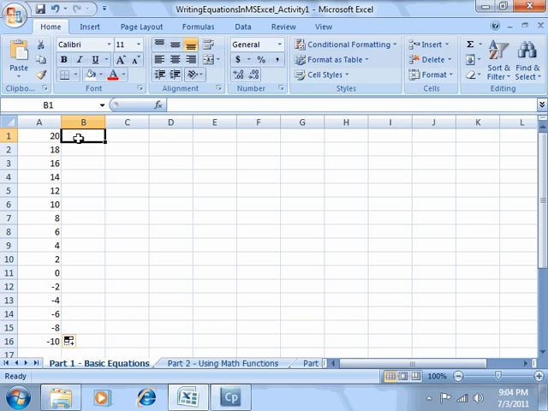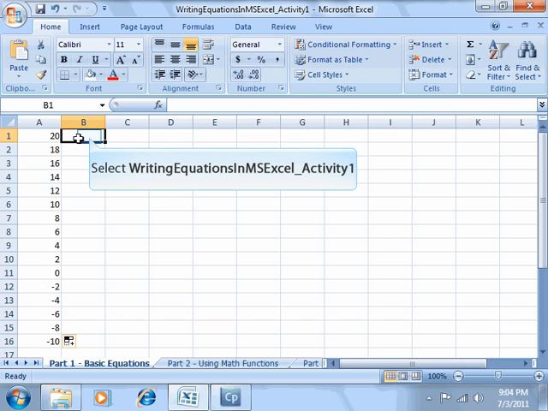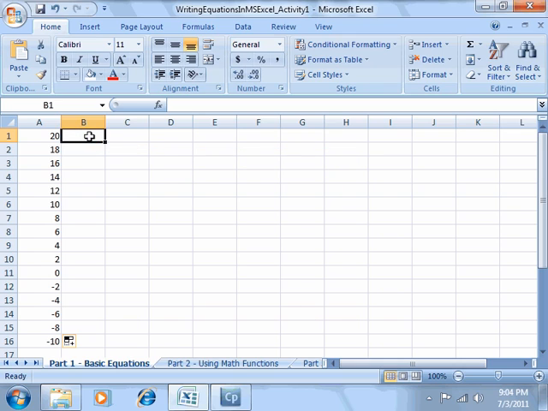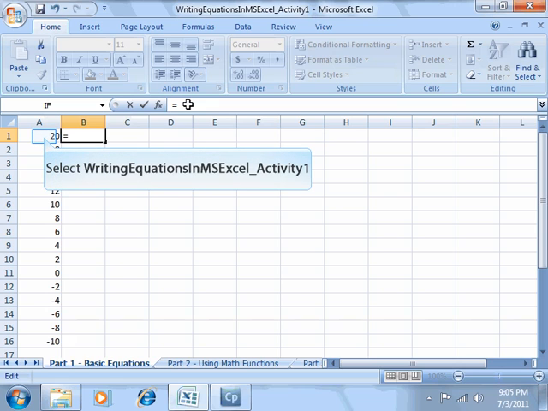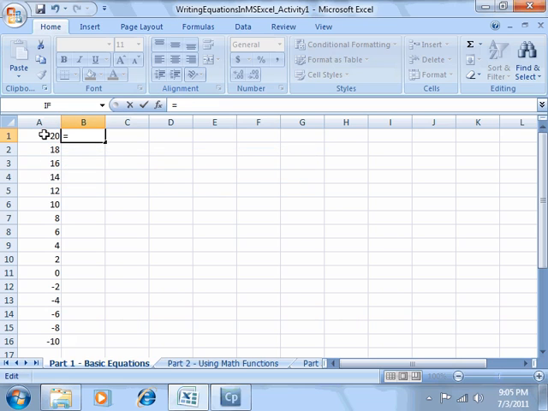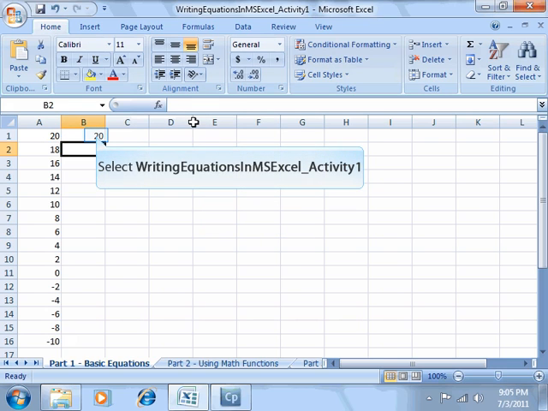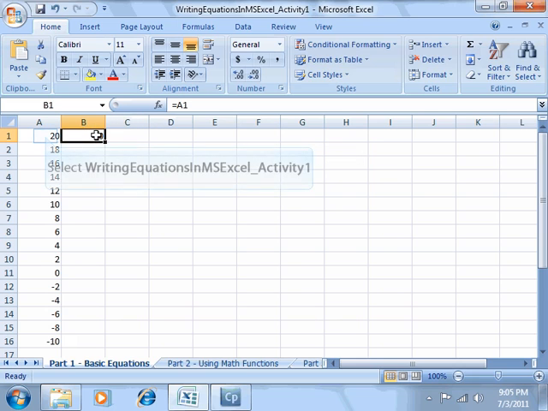If I wanted to duplicate those numbers over here using a formula, I can. I can start by selecting the cell that I want my first formula to be and hitting an equal sign, and now Excel is waiting for us to type a formula. Now our formula could be as simple as another cell value. If I were to click on this cell A1, notice A1 shows up, and if I hit enter, the value of B1 is now the same value as the value of A1.